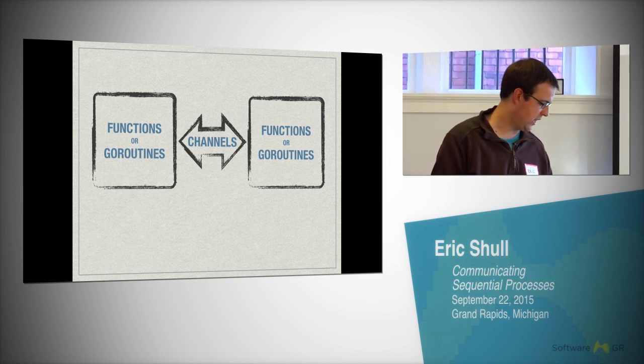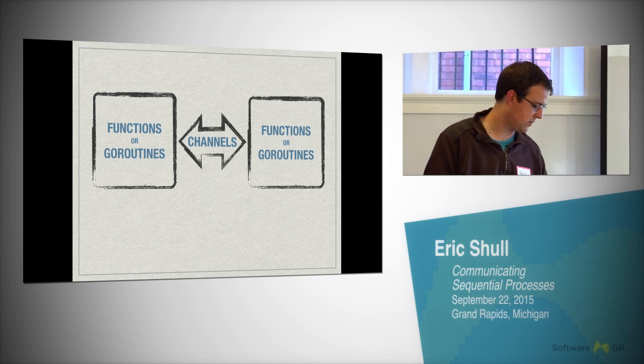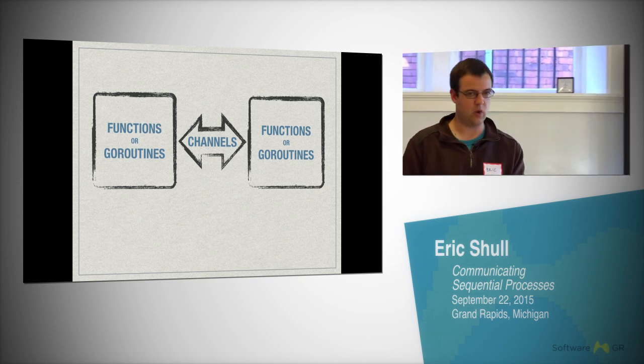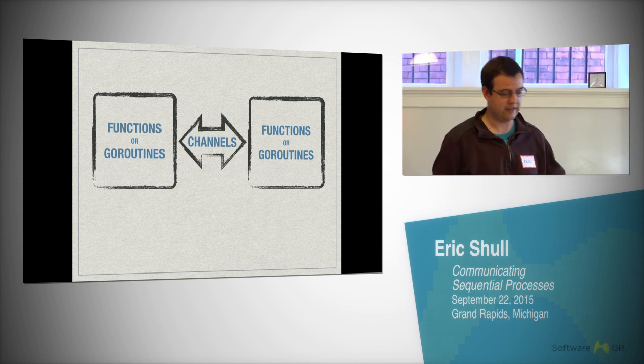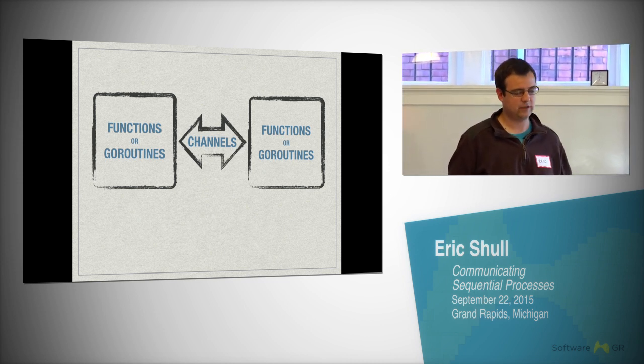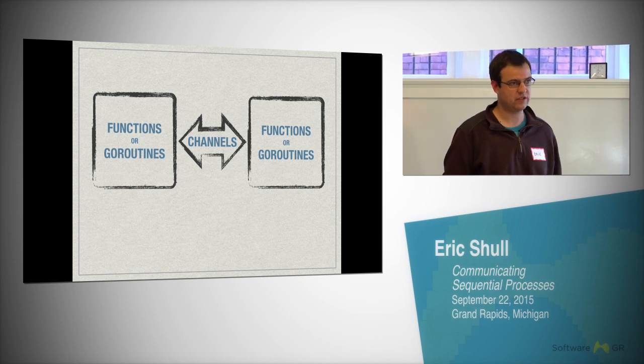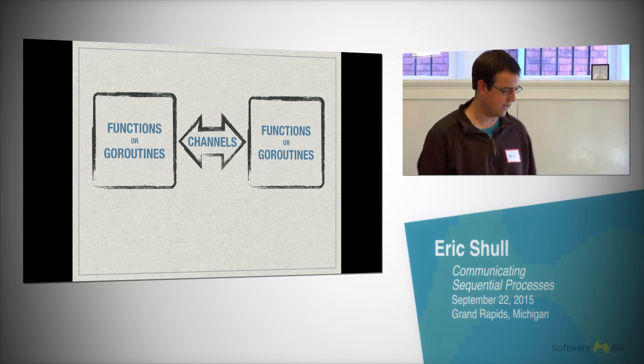The other difference between Go and the CSP paper is the CSP paper really thought of channels as being one-way channels that you put a value on and they come out the other end and they never go back. In Go, you can create one-way channels. Most of the time what you see are two-way channels because it doesn't make a big difference.